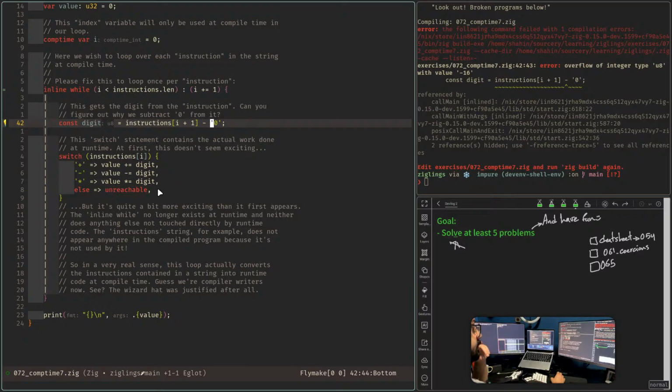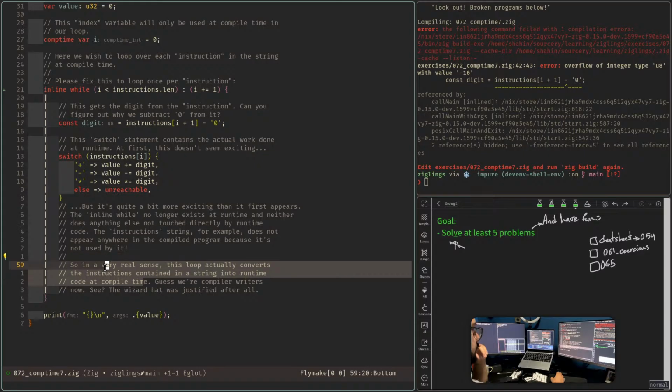But I don't get what it means here that this loop actually converts the instruction data string into runtime code.